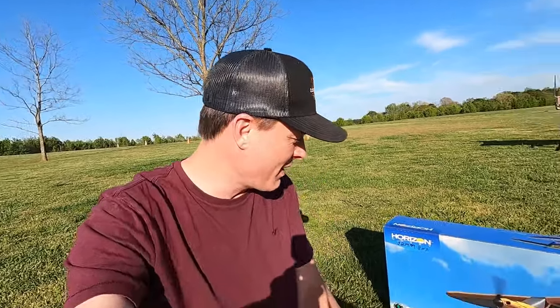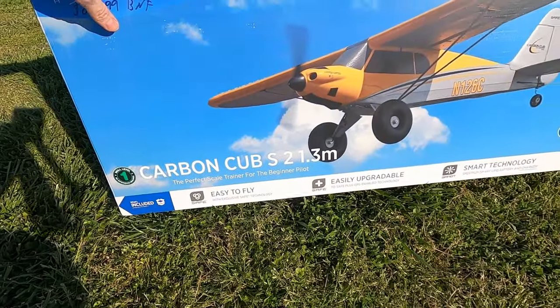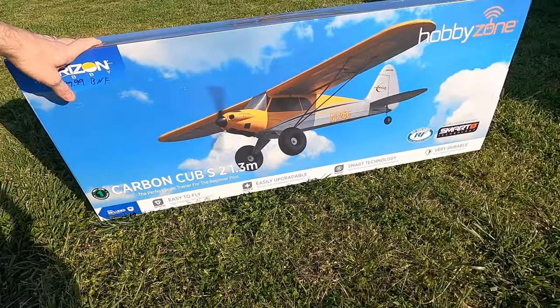I got my friend from the hobby shop here today. He works at the hobby shop over in Stockbridge, Georgia, and he's going to teach me how to fly today. He said he could do it. What I bought is a Carbon Cub S2, it's a 1.3 meter wingspan. And so I've got to put this thing together.